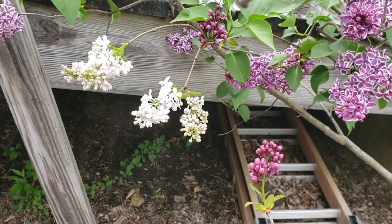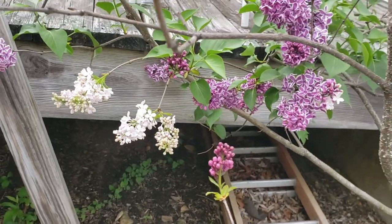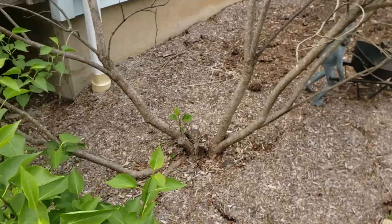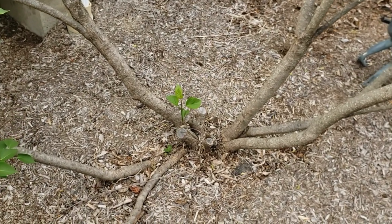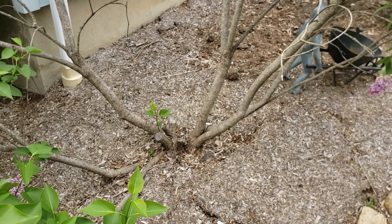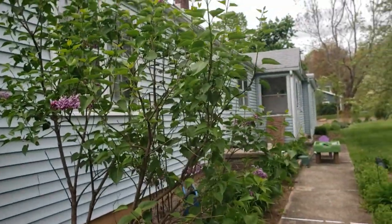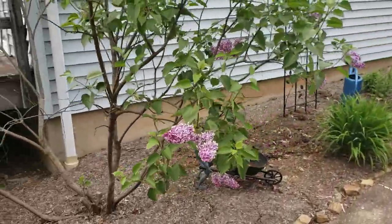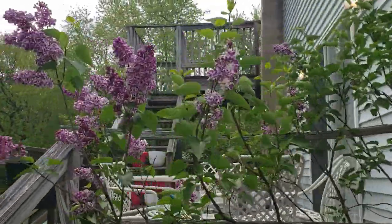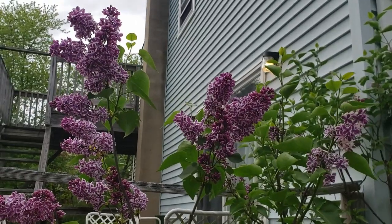I think that pale pink color is really nice. As you can see it died in the center and I had to cut that out — there's a little sucker coming out the bottom. I'm not sure what I'm going to do with this plant; it is very close to the house and I'm not sure I want the roots damaging the foundation. But I'll just back up so you can see the blooms — a lot of the blooms are at the top of the plant. It smells really nice.